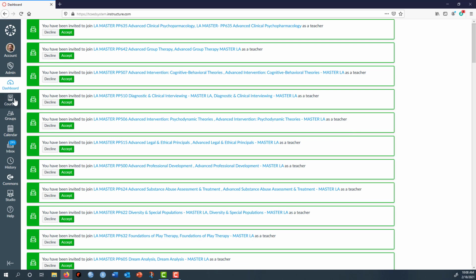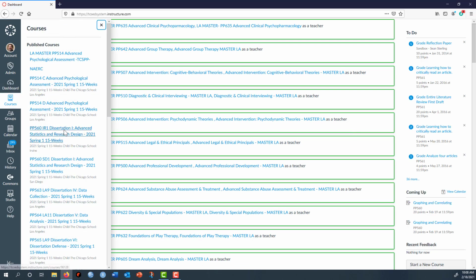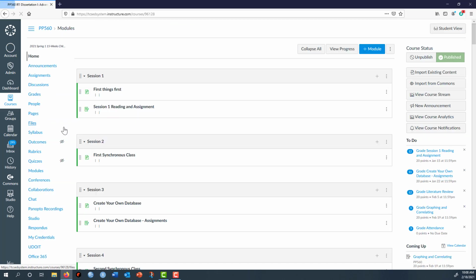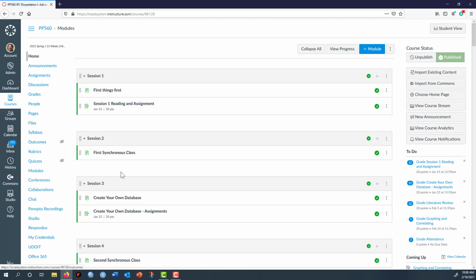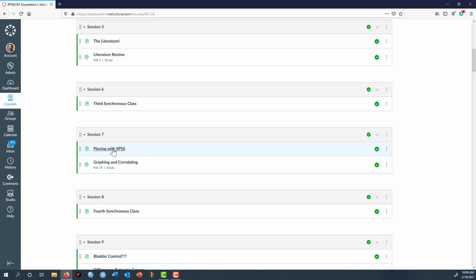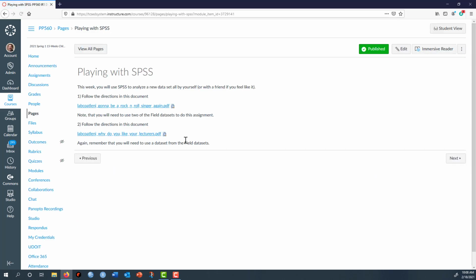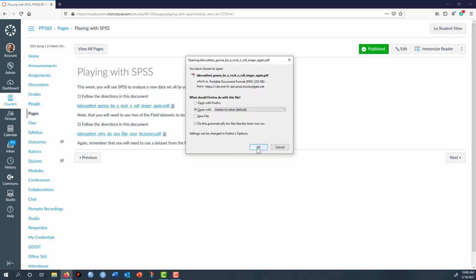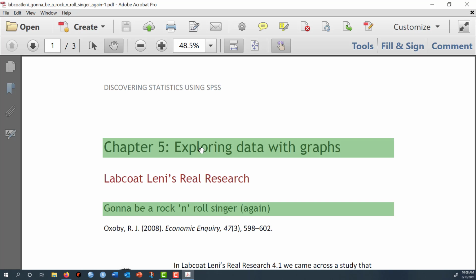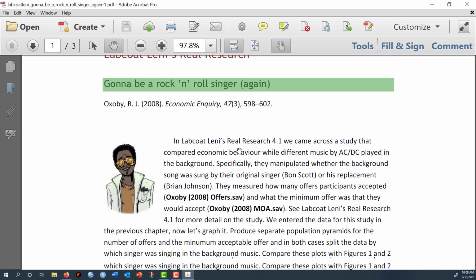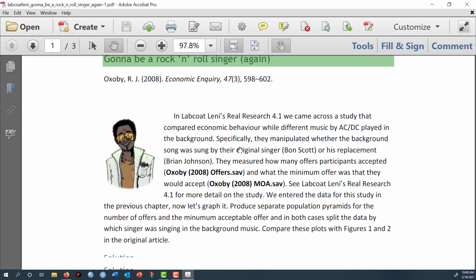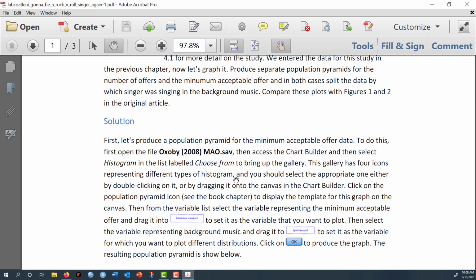Okay, so here we are at Canvas, PP560, in the modules, and then this first thing, playing with SPSS. Now, if you click on that, you're going to download the PDF, which has the assignment in it. And basically it just tells you which databases you need, which files you need, and how to do it.